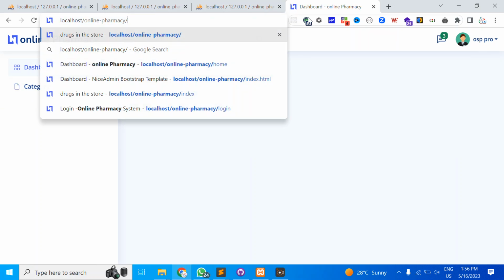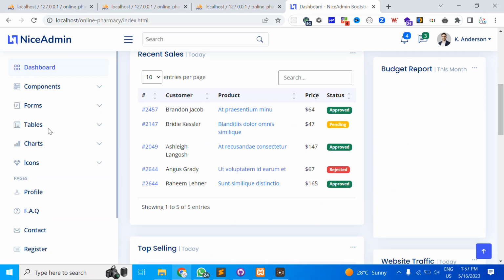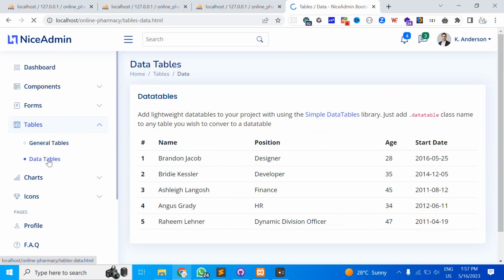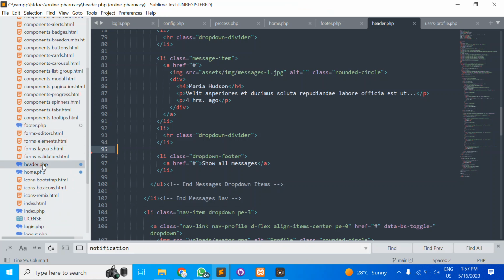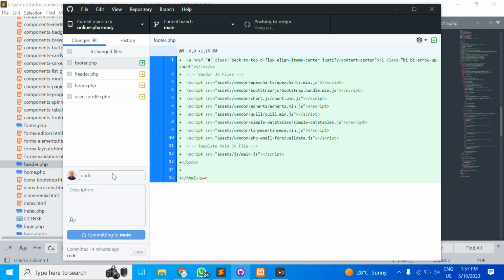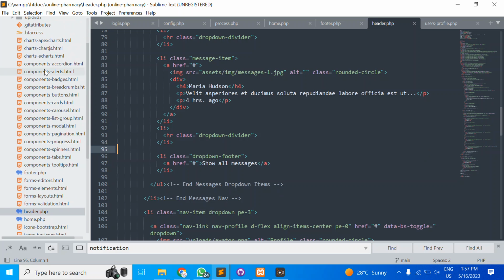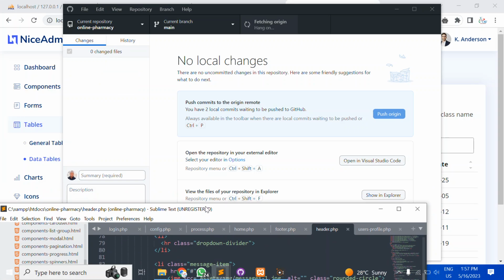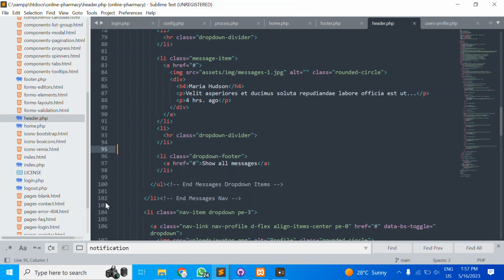But if I take you back by default in the index.html, you realize that we have some few things. When you go to tables, we have this type of table, and it's the table we are going to use. So I'm just going to go to the table, table data. So look for table data. I'm just trying to first upload this code of ours online. So when you look for table data, table, that's called what? Tables data.